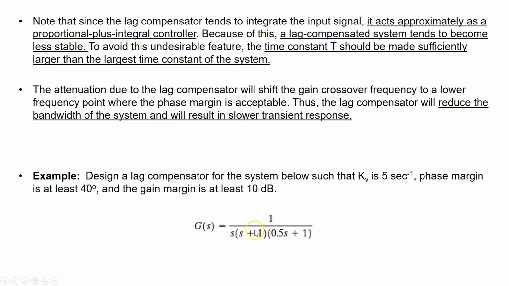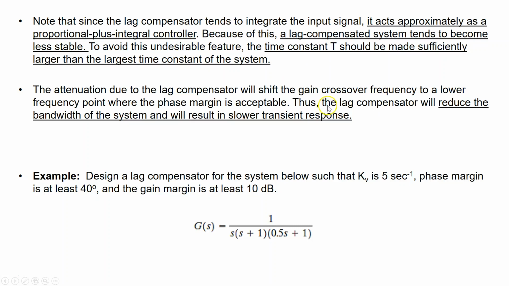For example, in this problem that we are going to solve, if we can find the time constant of this G(s), the system with G(s), and let's say that time constant is 2 seconds, then we make sure the T that we set for the compensator is quite bigger than 2, okay? Maybe by an order of magnitude. So we go from 2 to 20 or something, or at least 5 times bigger, 10. So that makes this compensator's effect on stability minimal.